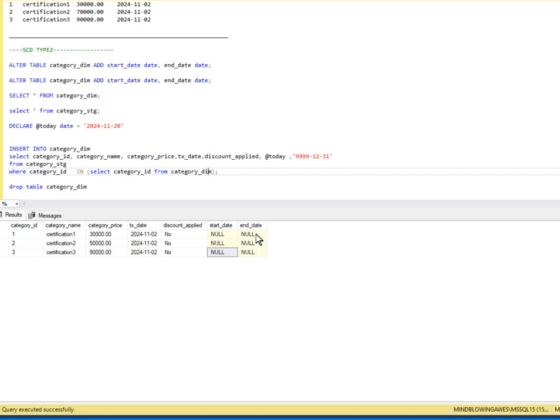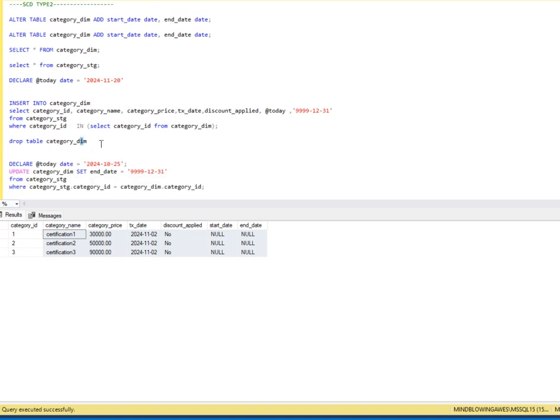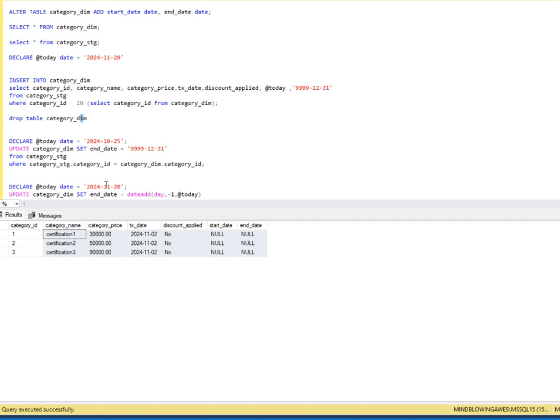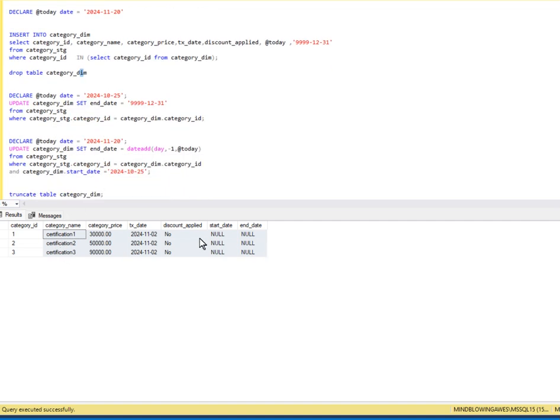So we were trying to insert the records into the start date and the end date columns, which we just added into the category dimension for SCD Type 2, because we need to maintain the history as well, right? For the existing records, let me truncate the table first, and then we will insert the data, okay? Because this is the existing data, which is there without the start date and the end date.